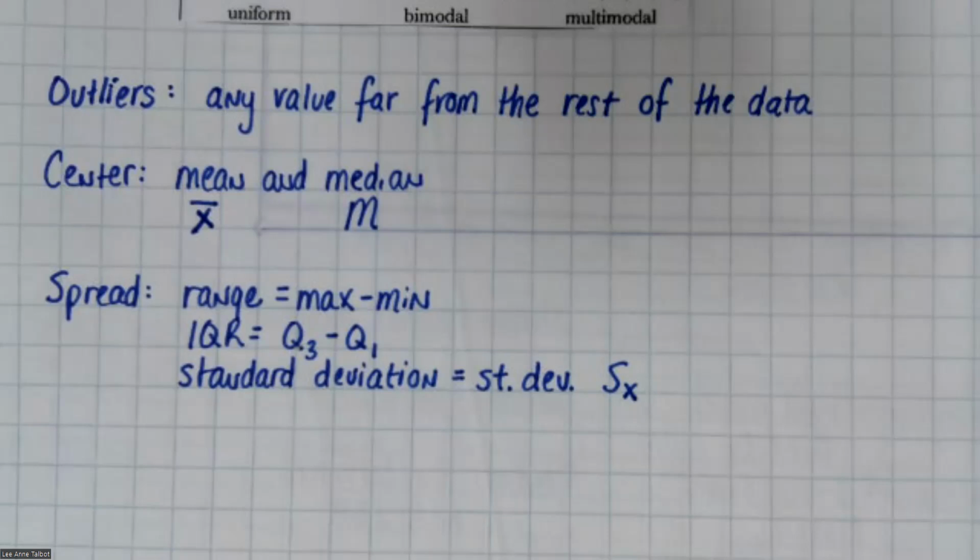And the median, its symbol is just a capital M, nothing fancy. We use three measures of spread in Math 3: the range, which is not very helpful at all, but it's fine. It's maximum number minus the minimum number. We do interquartile range, which you guys seem to know already, which is quartile 3 minus quartile 1. And then we use standard deviation, which I abbreviate to this because I'm lazy, and this is the symbol for it in the calculator. When it gives us the statistics, we're going to look for Sx.